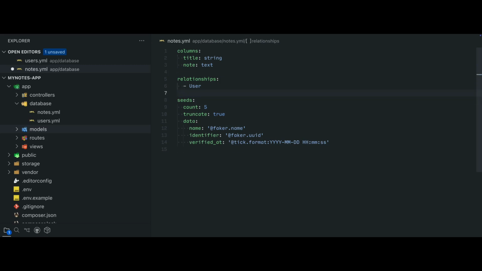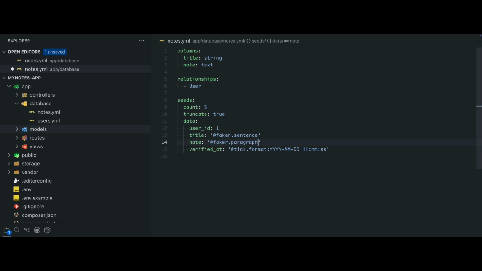And then one last thing we want to do is to add seeds. So we can pass in our seeds like this. We need to specify a user ID because we want every note to be tied to a user. So we say user ID. Let's just set that to 1 because 1 would probably be the first user signed up. We are using auto incrementing IDs. So we can have a title here, and then for our title, we can use faker.sentence to just generate a random sentence for our note title. And then for our note itself, we can use a faker.paragraph, to generate a paragraph for our note.